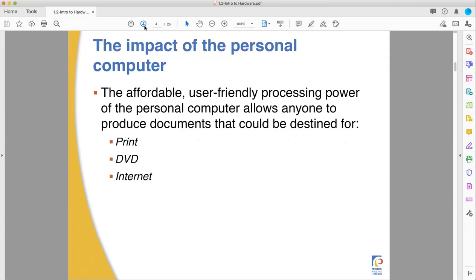So the computer allows you to create these documents. It doesn't always have to go straight to print. There are other ways of publishing, as you know. Some things aren't included here because they weren't an option when they wrote the curriculum. But you can get it printed. You can end up having it on DVDs and CDs for distribution. Some textbooks still come with those as a little disc in the back that also has enrichment computer information, although most of those are switched to online.